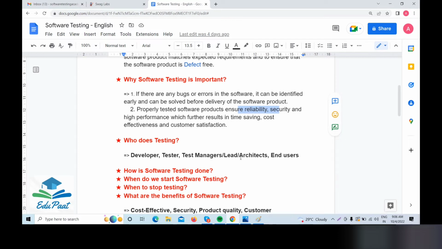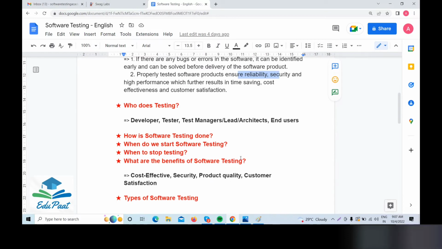Likewise, if there is a security issue, there is no customer satisfaction, but if there is no security issue, there is high customer satisfaction. So we have to test the application and make sure of all these things, so that the customer is satisfied at the end. That is the main motto of our testing.